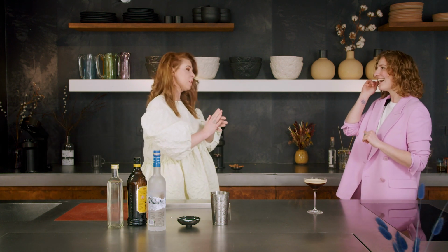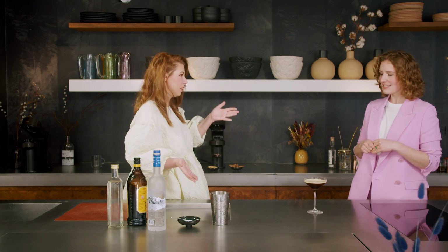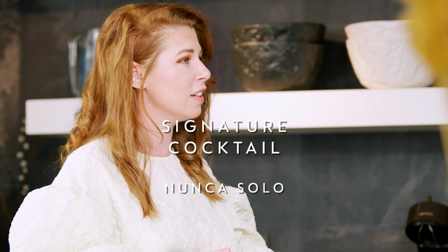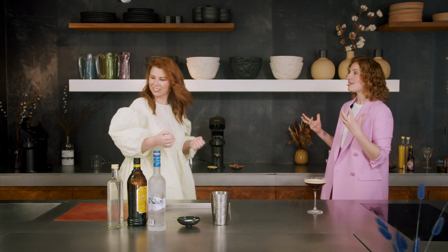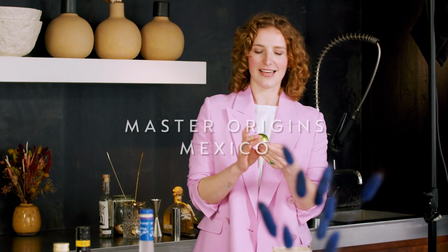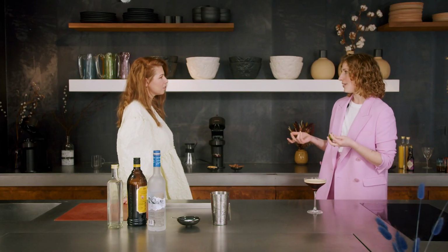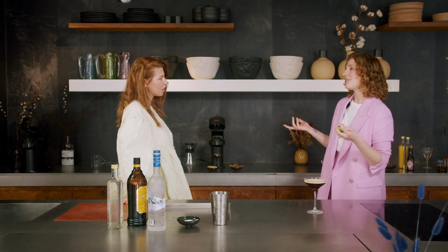Perfect. But of course, this was a classic drink. But we're here with the coffee ambassador, so I would like to learn a bit more, and maybe we can make a signature cocktail together. Yes, of course, absolutely. To do this, I would like to work with Master Origins Mexico. So the Master Origins coffee segment is really about the story of the countries of origin, because you will have a distinctive flavor, distinctive aromas from the terroir where your coffee beans are grown, but also it's influenced by the craftsmanship, the savoir-faire of the coffee farming cultures that we have all around the world in the coffee producing countries.